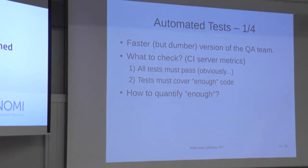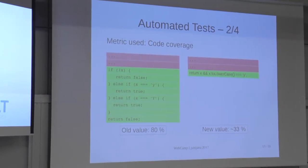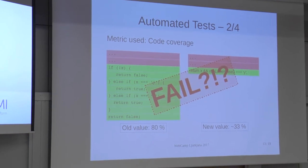My question here is: what metric do you normally use to measure the amount of code covered by tests? Code coverage — does that sound familiar? It's a normal metric, and that's great, except for the fact that it's not a good metric. Here's an example: on the left, code that checks whether x equals the letter 'y' in uppercase or lowercase. If I refactor this into something shorter and more concise and push the commit, the server says I failed — even though I did nothing wrong and the code is clearly better and covered by tests. That's the problem with code coverage: it can result in many false positives.